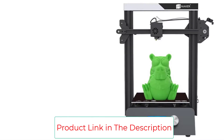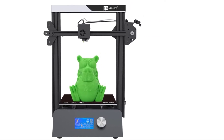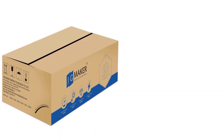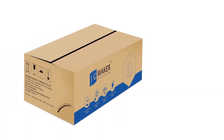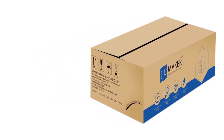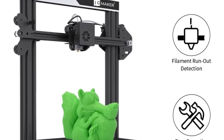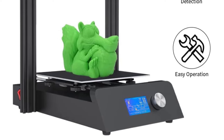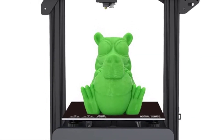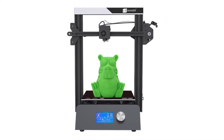This printer can be paused when the build-up of an object becomes hectic. You can continue the rest of the work just by reinserting the SD card into the printer. The resume function can be very useful — sometimes a pause is necessary for getting more concentration while building something, and this feature addresses that perfectly.